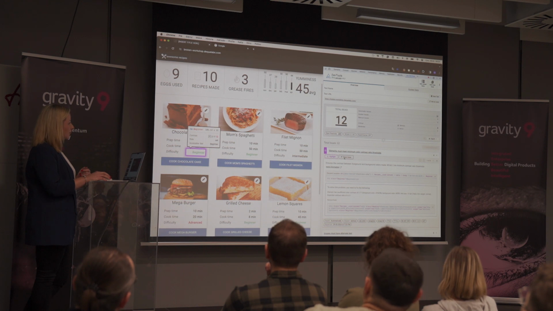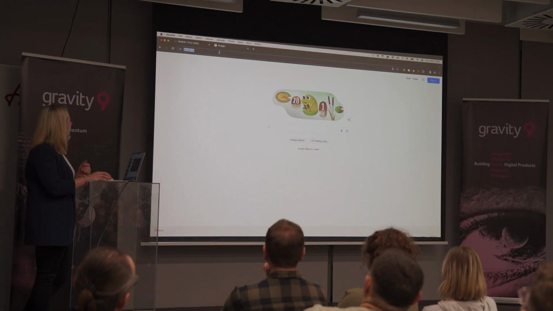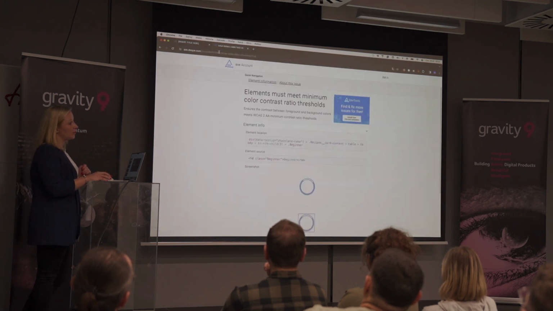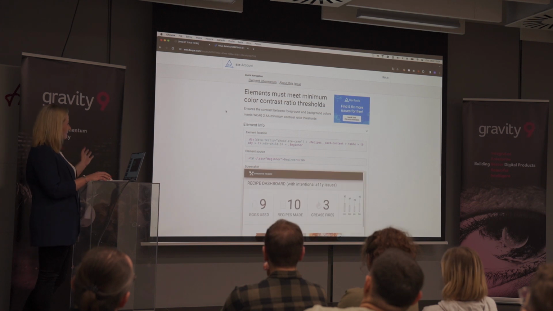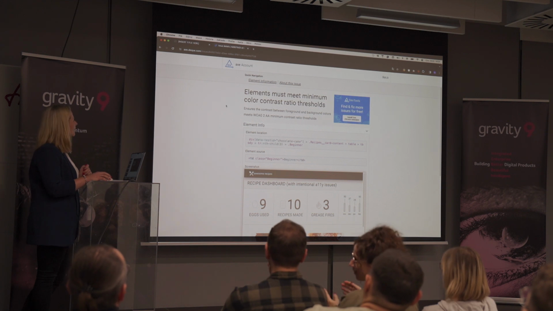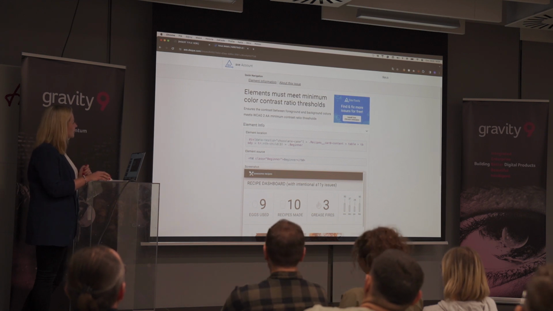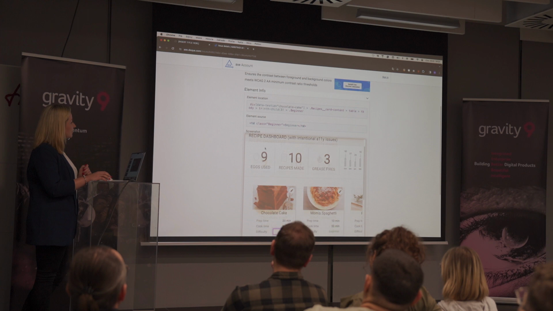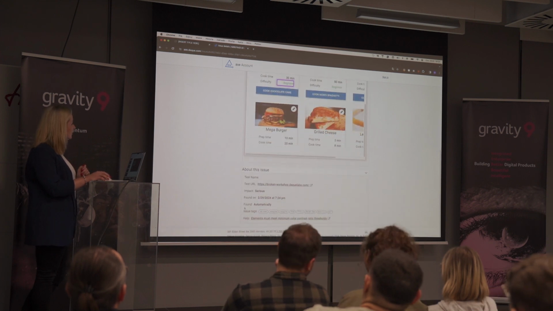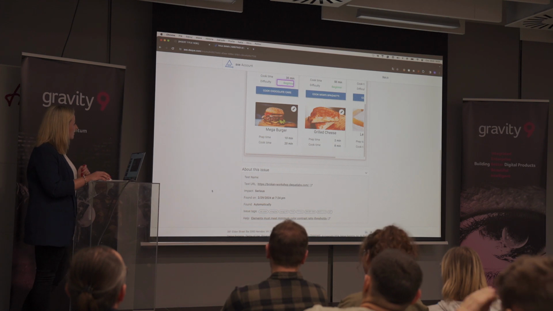What I like about this, we can share this issue. So we can copy a link to a report that is already on the page. We can use that and paste that into a bug, so developers know what is the element location. They have a screenshot of this element, and also some information about the issue itself.